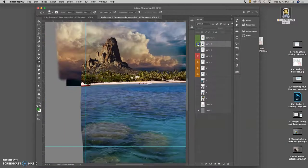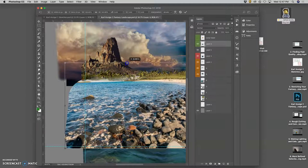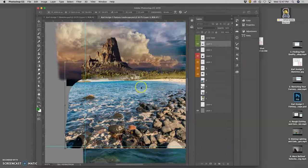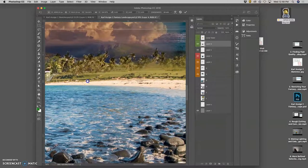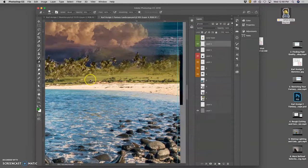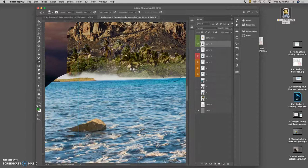And now I'm thinking this whole edge I want to shift up a little bit to about there. And just keep with the blending. I don't like how bright that edge is, so I'm going to take it down. And be careful to avoid the water line.